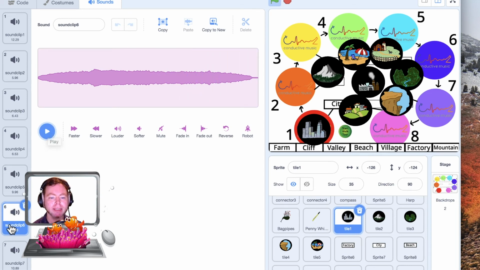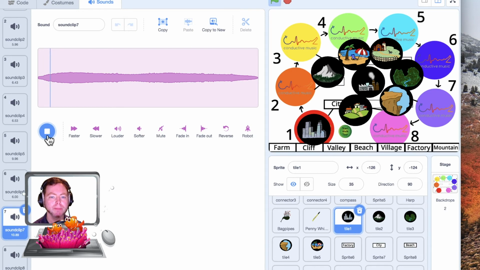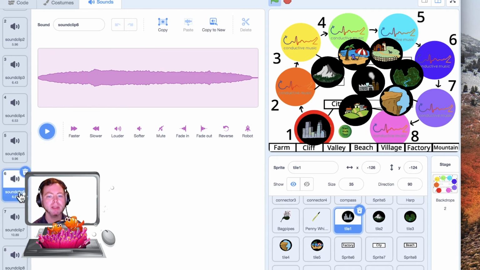Okay, well, I think it's probably going to be that one, because I can hear some diggers and I can hear some people and I can hear some car noise in that. But let's just check. Right, no, that sounds somewhere like outdoorsy. That's definitely not a problem. Okay, so I'm going to put my money on it being sound clip 6.